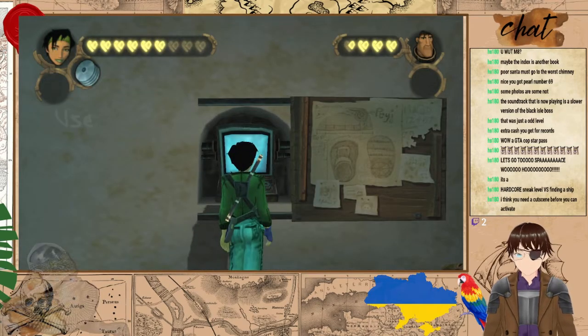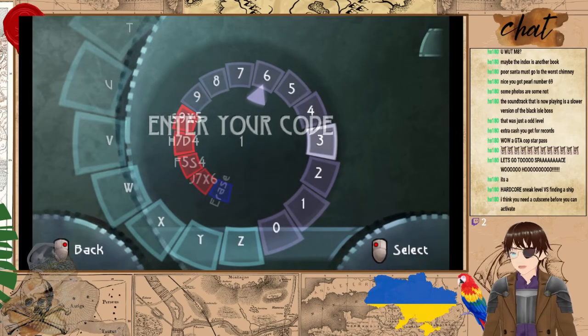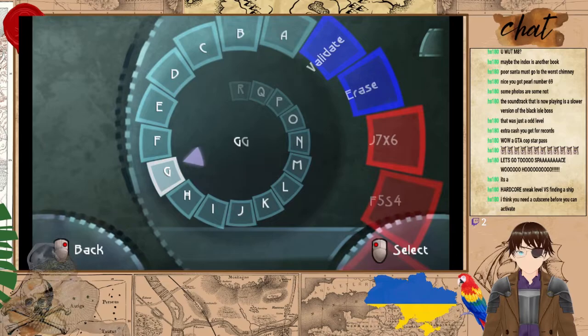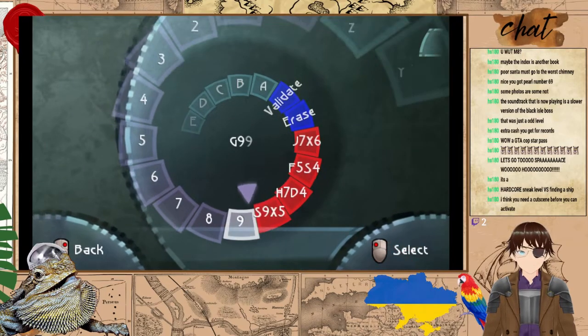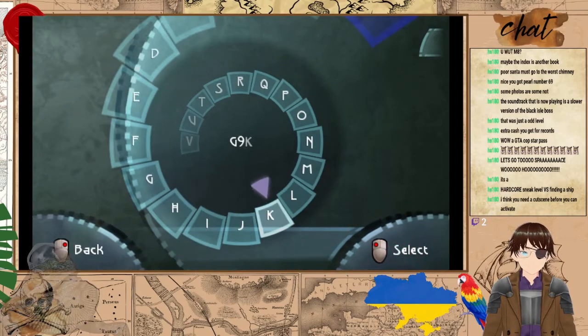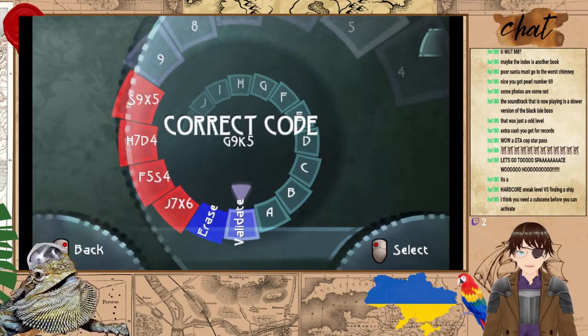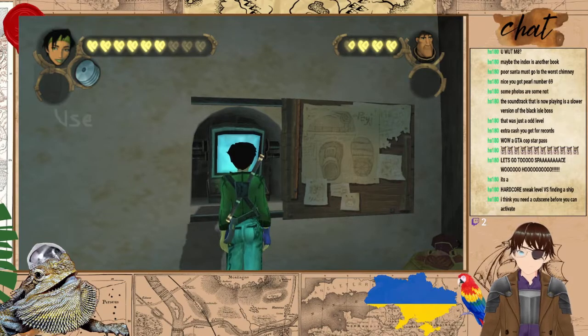G9K5. Oop. Okay, I didn't know you could actually put in more than four numbers. Okay. Here we go again. I guess I'll go grab something. 9K5. And yeah, I could have hit the race, but okay.